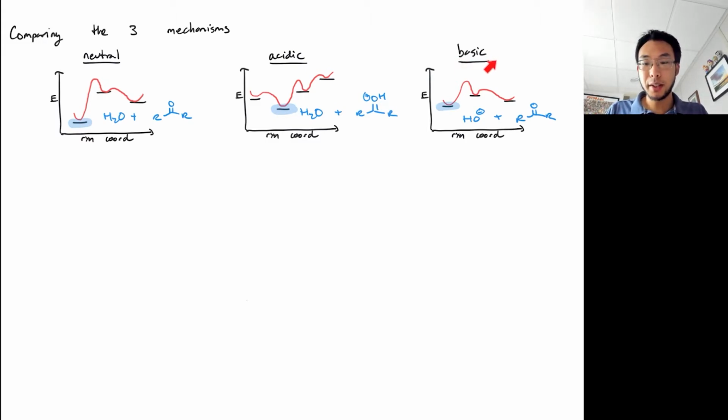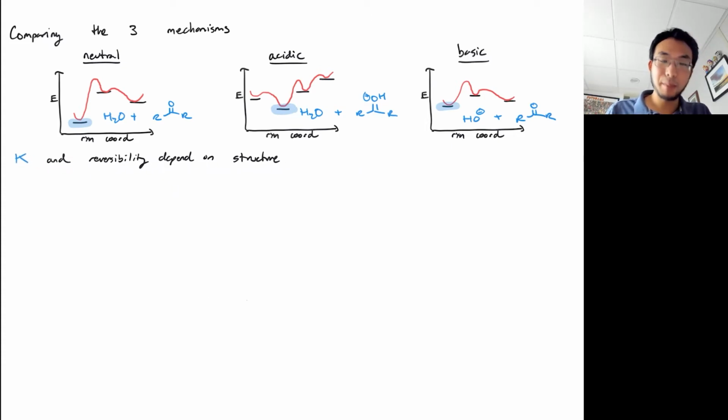Same idea under basic conditions, except what we're changing is the energy of the nucleophile. So the nucleophile is higher in energy now. It has a negative charge on that oxygen, so the pair of electrons is much less stable. And so overall that raises the energy of the reactants above that under the neutral case, where the water is going to be lower in energy and further down here. And so then overall you have the same thing again, a decrease of the overall change in energy of the reaction, either from here to intermediate or from here to product, and correspondingly and usually a difference in the activation energy as well.